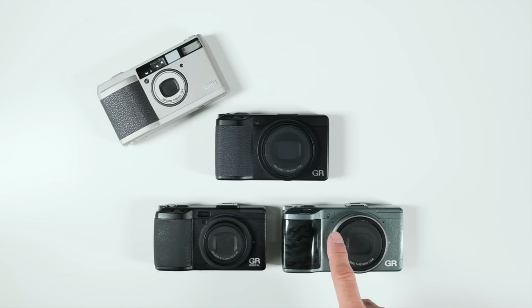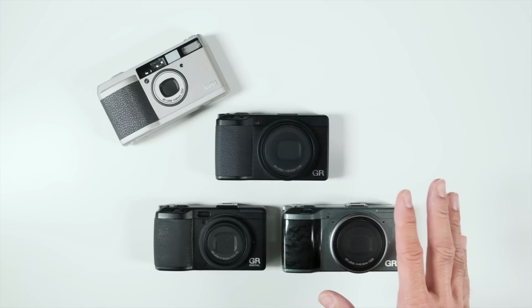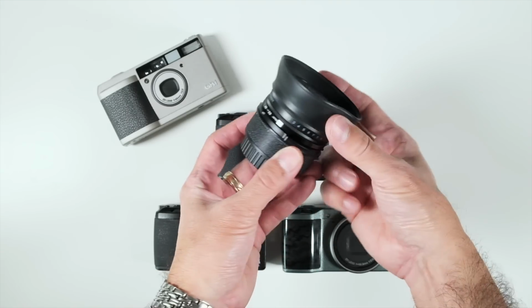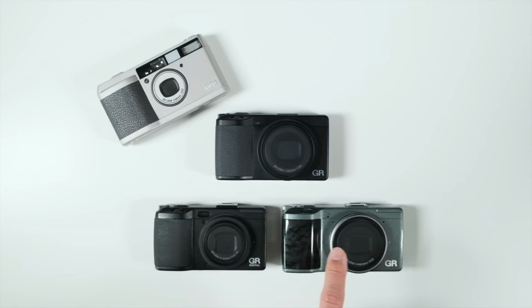And then I did buy the first APS-C sensor GR, and that's kind of when people really started paying attention to this line. The GR came out in 2013, and this is the limited edition. It came with the leather neck strap, leather case, the adapter as well as the hood. I have the adapter here anyways. This is the adapter. I have other things attached to the top, and then here's the hood here. But this is kind of when people started paying attention because of that APS-C size sensor.